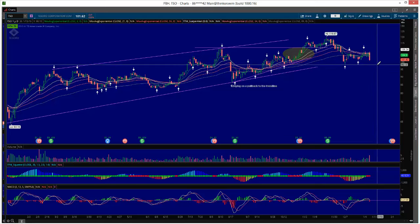If this thing keeps pulling, and you got earnings right around the corner as well, sometimes stocks like to sell off right into earnings. Sometimes they will run up into earnings. So that's one thing I always watch, especially rolling into earnings season, which, by the way, I think starts this week. I would have to go back and look. Usually, quote unquote, when Alcoa kicks off, Alcoa reports, that kicks off the earnings season, which their ticker is AA. So if anybody wants to watch. But this one right here, man, for me, with that candle, I actually look for this one to come a little bit lower, okay? That's just my take on it, all right? So that's Tesoro Corporation, TSO.